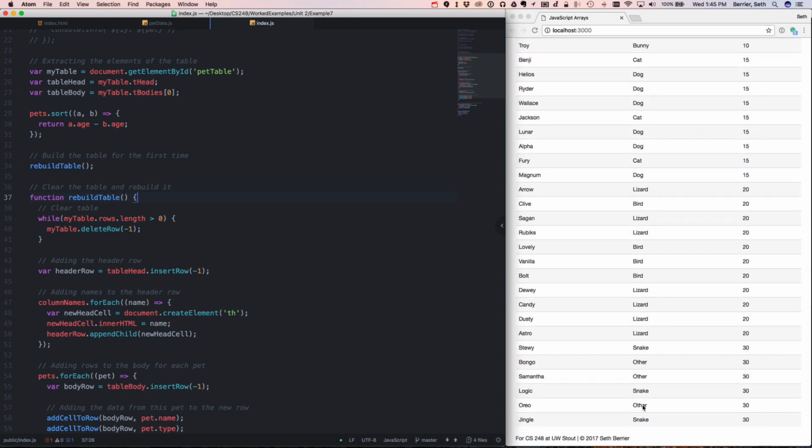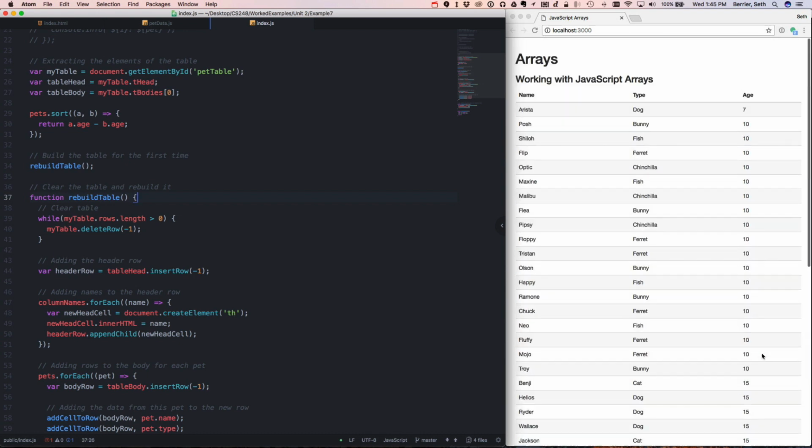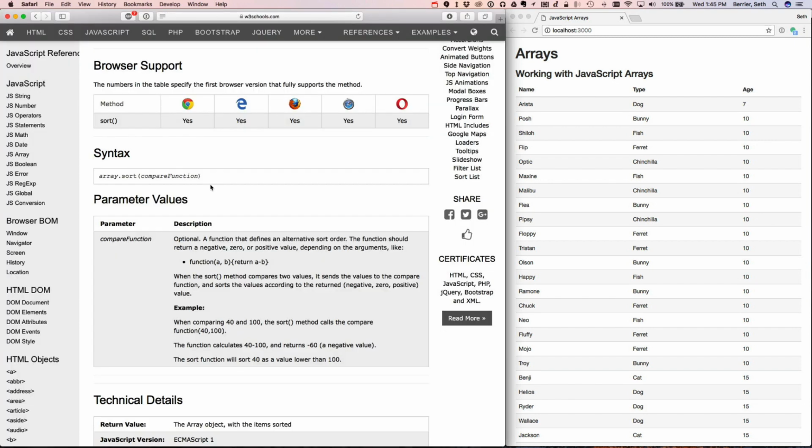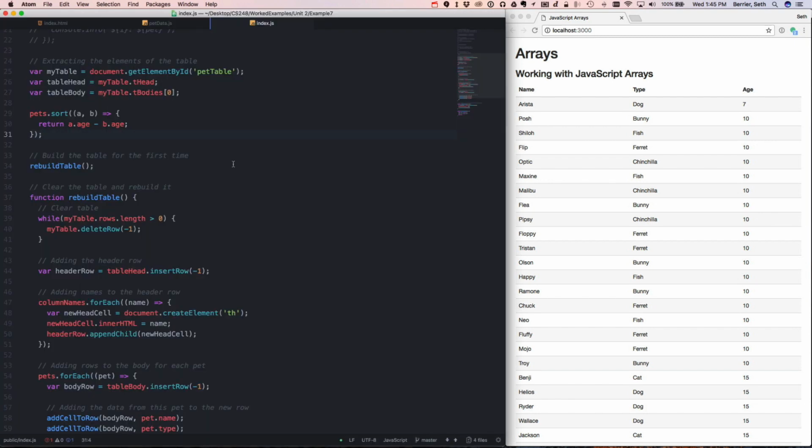We've got snakes and others. I think these are their maximum lifespans that I put in there. I meant it to be a little more random than that, but that's okay. You get the idea. So there we go. We gave it a comparison function, the exact same function that it shows right here, by the way, and it sorted it from bottom to top. All we had to do was tell it to use A.age and B.age rather than just A and B, because it doesn't know how to subtract a pet from another pet.